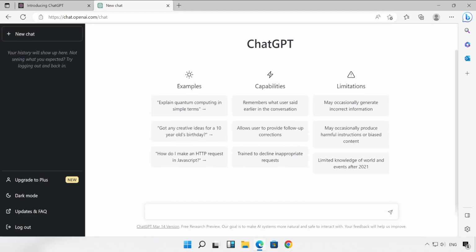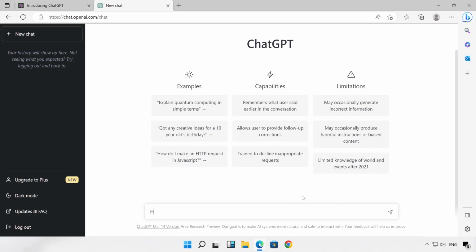So as you can see on the screen, it has some examples of how exactly it works, its capabilities and limitations. Just for your demonstration, let me try to chat with this ChatGPT. You can directly click here and select new chat, or you can type in the chat window down here. And very important, guys, this can only provide data recorded up to 2021 and not after that. Somehow it does provide some, but the accurate data timing is 2021.